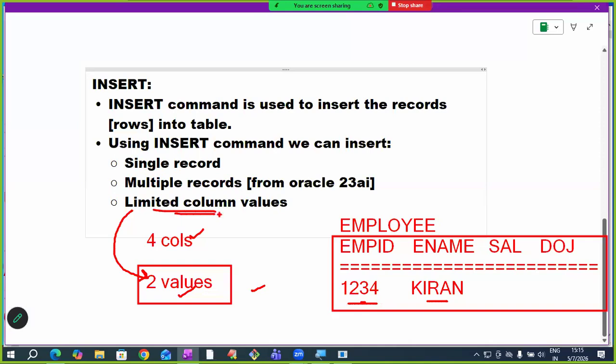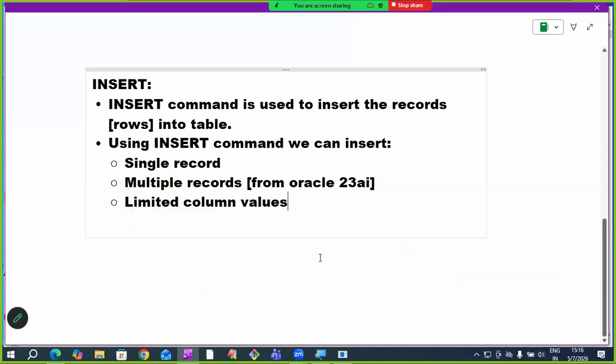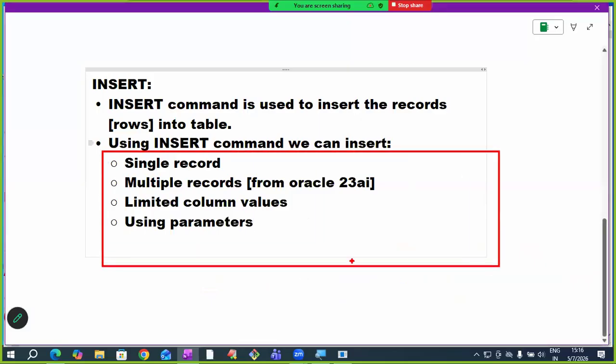Next, using parameters also, you can insert the records. These are the 4 possible cases. If you know these 4 cases comfortably, you can work with the insert command. Very easy course, limited syllabus, and 1 line, 2 line queries.